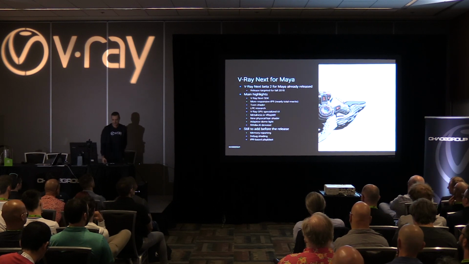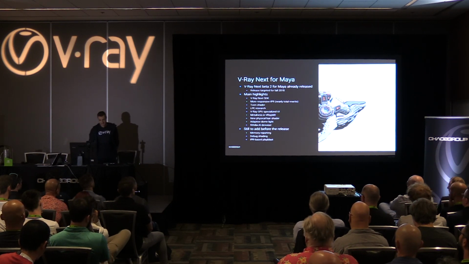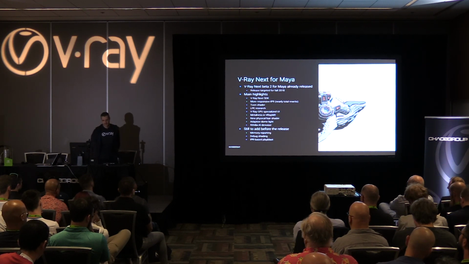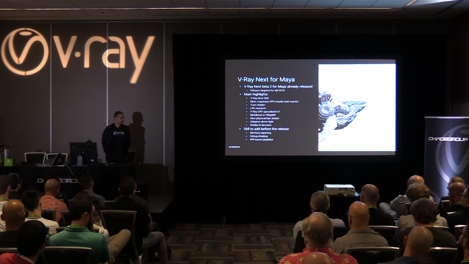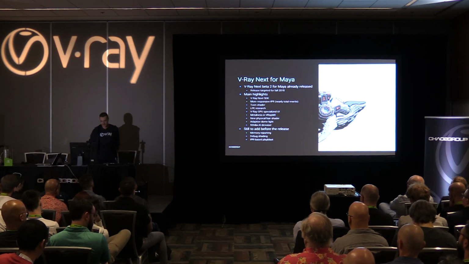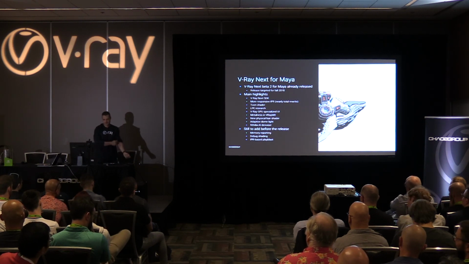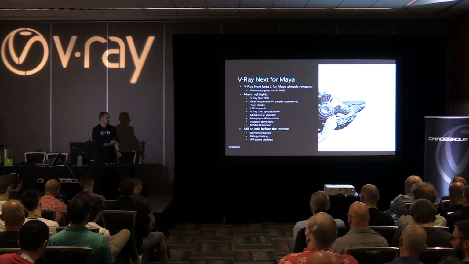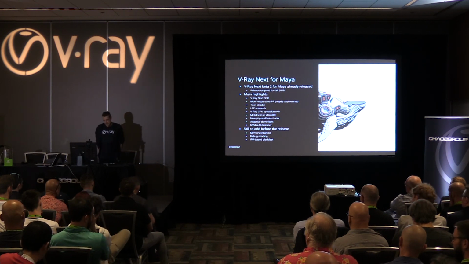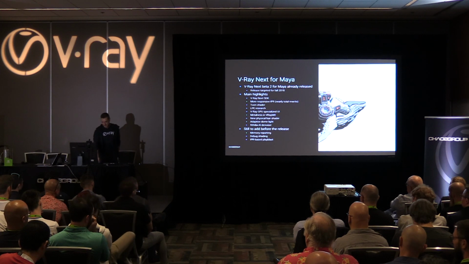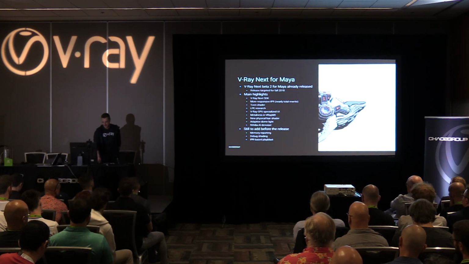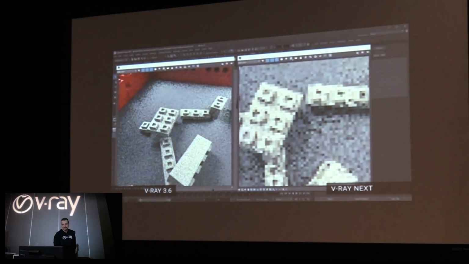Other things that we have to add before the release is memory reporting. It's one of the most wanted features in V-Ray for Maya. Basically, when you render something and it takes a lot of RAM, you need to know where that RAM goes. And we should be able to tell you which object or which texture takes the most memory. Also, debug shading, especially useful during IPR when you want to isolate components of a shader and see just a specific texture. And IPR-based playblast was also, especially with the GPU, a very requested feature. So that's coming as well.